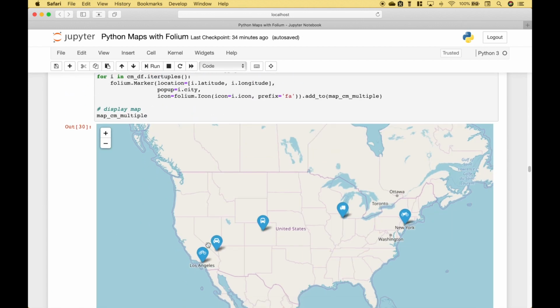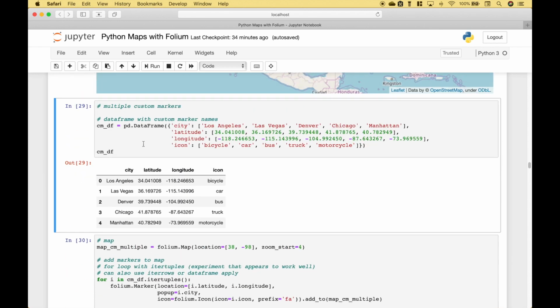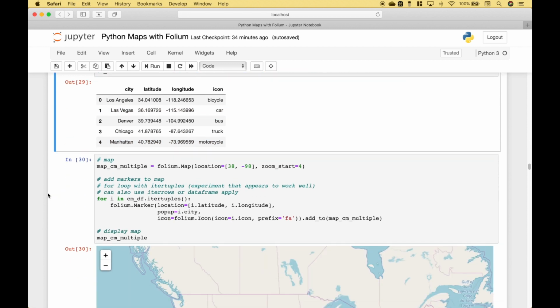Here we have another example with several custom icons. Now to do this, we've gone ahead and created a data frame. The data frame includes the city, the corresponding latitudes and longitudes, and the icon that we want to use. In this case, we're using a loop again. However, we're using iter tuples this time.